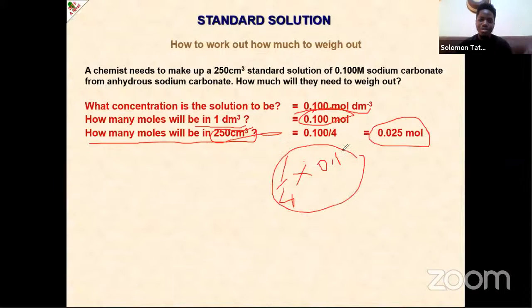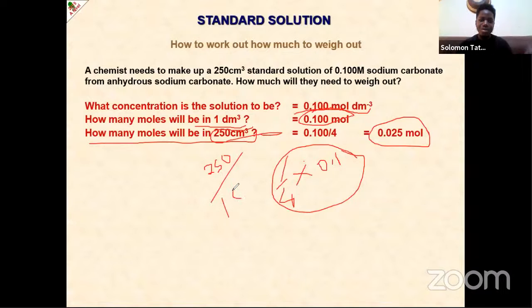Then you cross multiply, and once you do, you get this answer. Remember, I told you need to know how to rearrange mathematical formulas for you to calculate these numbers easily. It will help you not to always ask, where is a quarter coming from? A quarter is coming from 250 cubic centimeters when you divide by the 1,000, okay?